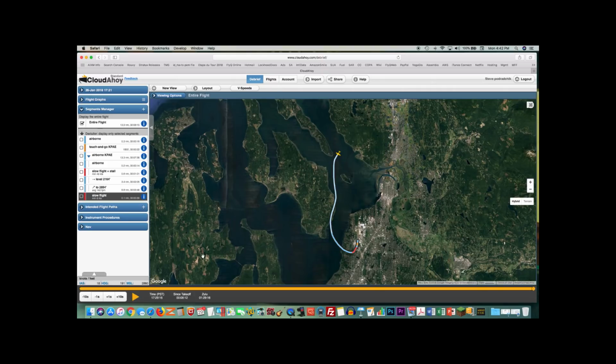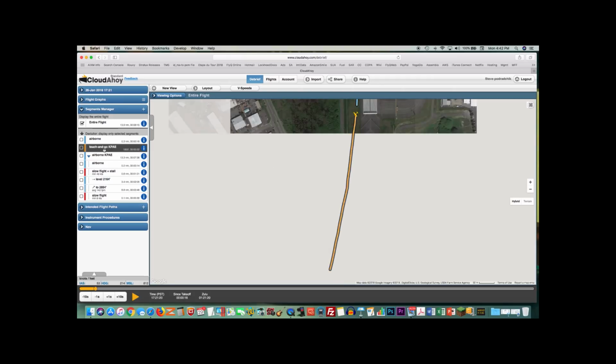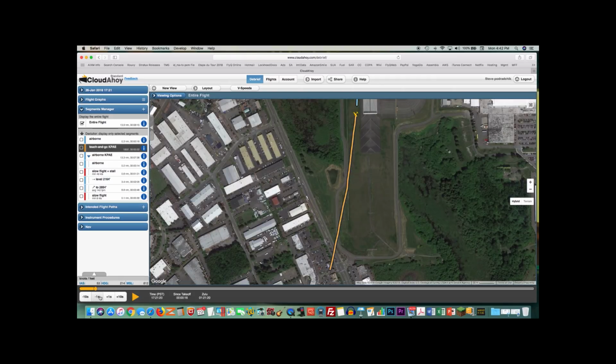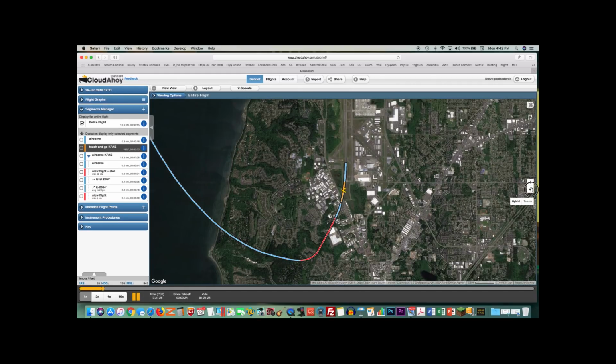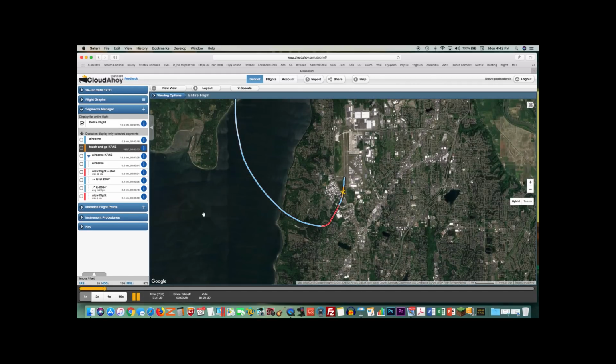Right now, you have the ability, there's a little play button here. I'm sure many of you know how to use Cloud Ahoy a lot better than I do. But as you can see, this gives us the ability to play flights, to move it along, to begin at certain points, zoom into certain points, and so on. Move it along, you can move it out. Looks like it's using Google Maps as a base map for the flight, and so on. So you can do quite a lot of analysis on this. You can move it at 1x, 2x, 3, 4x, that kind of thing on the flight.